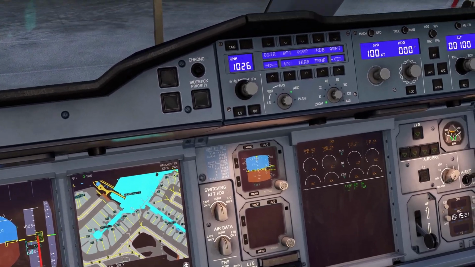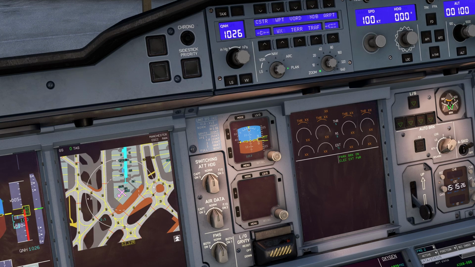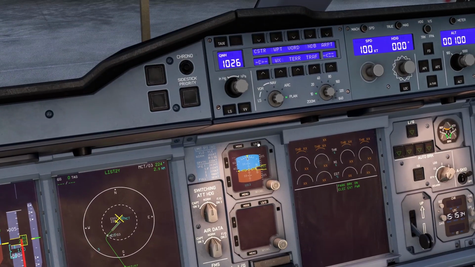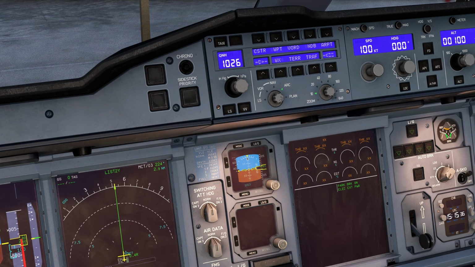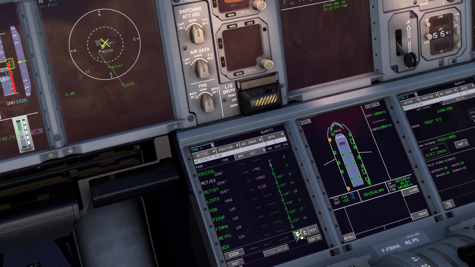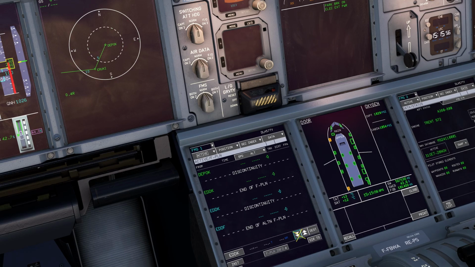We could check over our flight plan thoroughly by going over to the plan option, but of course you'd have to go back to the standard zoom settings. I'm going to click on 10 and I'm going to check the flight plan over. So you're going to select this button over from arc to plan, and then we're going to head over to here, and we're just going to go through the flight plan by using this little arrow, and that will go through each waypoint individually, checking everything is all fine on the PFD screen, because it might be fine on the FMS, but that doesn't mean it's all good, so you do have to double check it on the PFD, which is advisable.